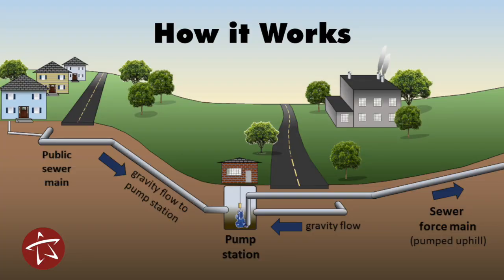Sewer lift stations work by letting wastewater flow downhill through a gravity system to a low point. This station is at a low point, and the purpose of the station is to lift the water. Once we have a wet well and it fills up to a certain level, pumps kick on and push that wastewater up the hill until it gets to the next point where it can flow downhill.